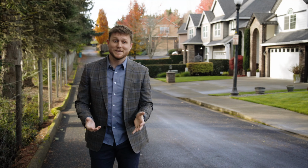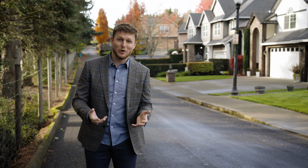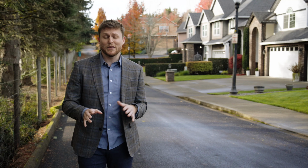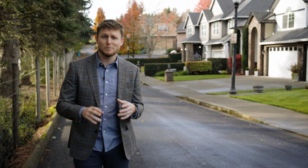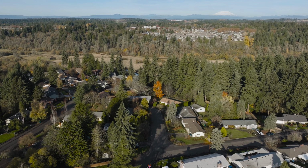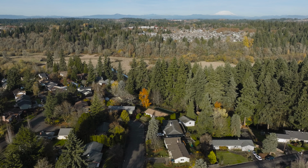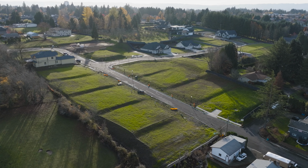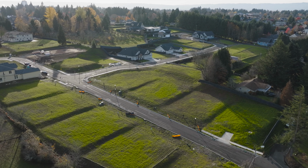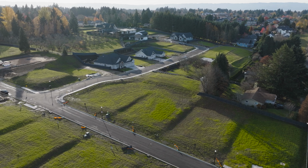In terms of real estate, Felida has one of the most diverse offerings of single-family homes within the area. Now, most everything in Felida is single-family. There's not very many condos, townhomes, or cottage projects, but if you are looking at single-family, you're gonna find this great mix of homes that were built in the 60s and 70s that are usually smaller homes, but on generous-sized lots. And then you're also going to find some of the most luxurious, expensive, custom homes. In fact, the last 3 parade of homes were all here in Felida.